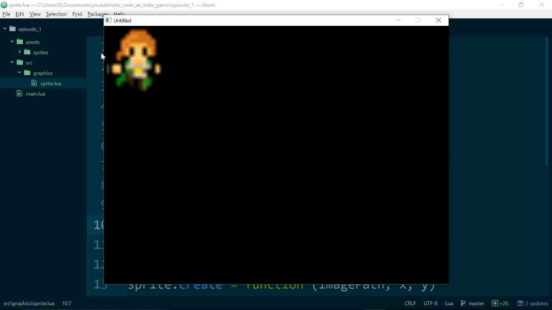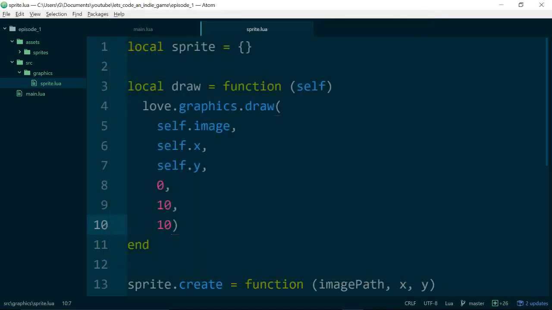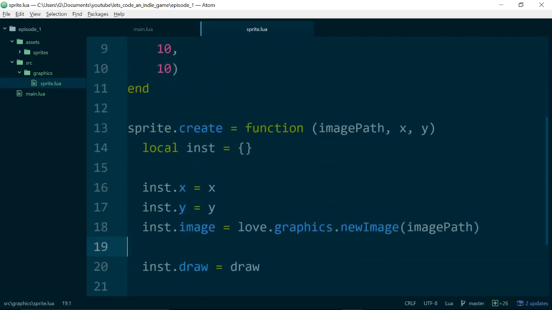The problem we have now is that it looks fuzzy, and this is because when you scale an image, the Love framework, or the graphics framework that we're using, will use different filters to scale the image, and the default filter it uses makes it fuzzy. It tries to make it look nice. Unfortunately, it doesn't look very nice with pixel art, but that's easily fixed.